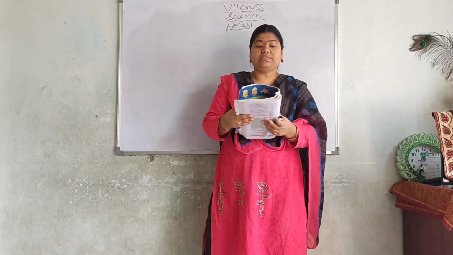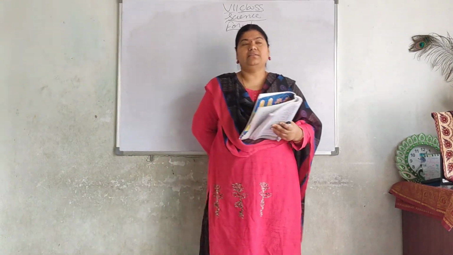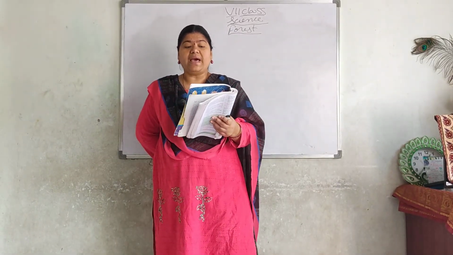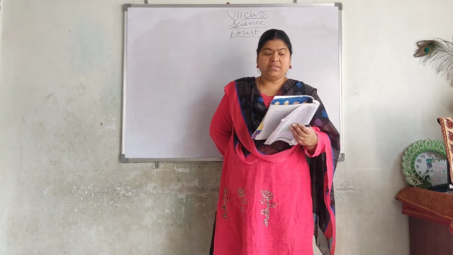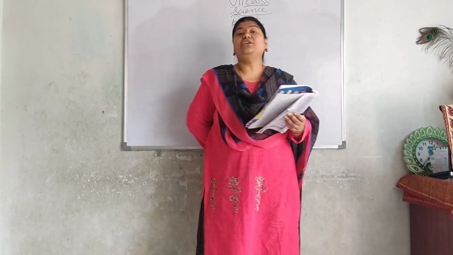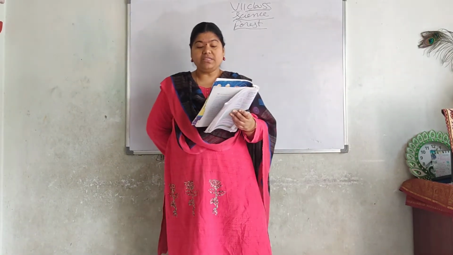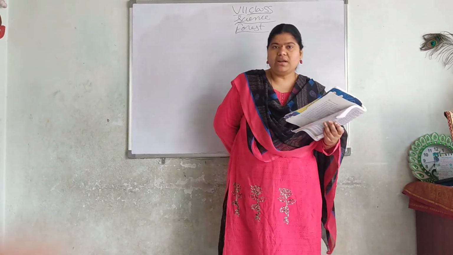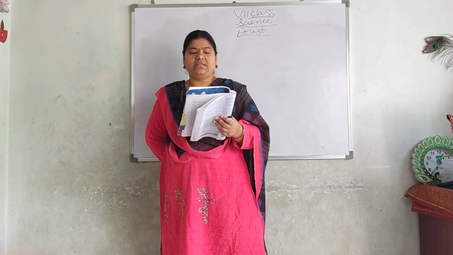Now, forests of other regions. Okay. Now we discussed Telangana. Now we are going to talk about different types of regions. Comparing forests. Find the similarities and differences between two types of forests given in the picture. There are two types of forests in our textbook. One is forest of hot and humid areas, meaning equatorial forest. The second one is forest of cold areas, meaning alpine forest. Hot areas are called equatorial forest and cool area forest is called alpine forest.